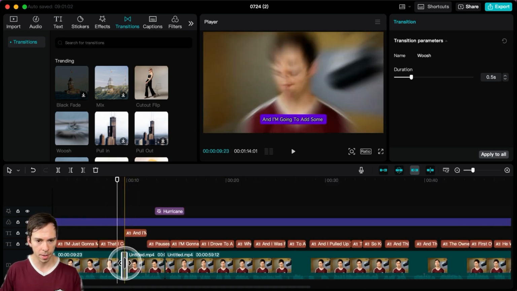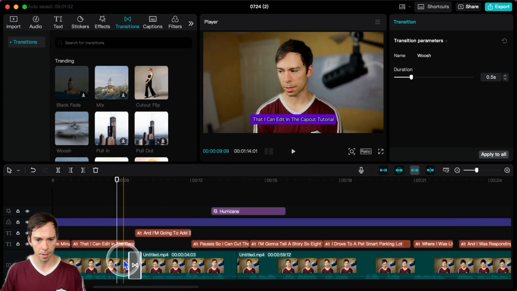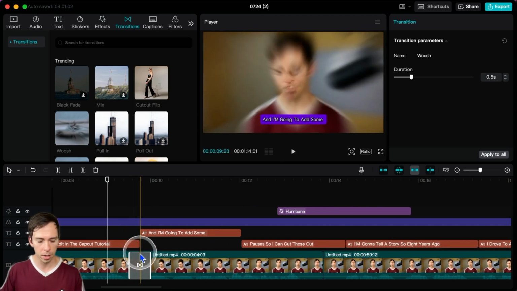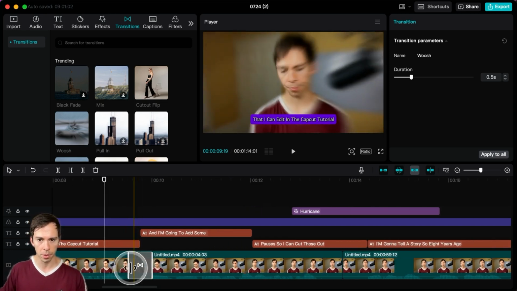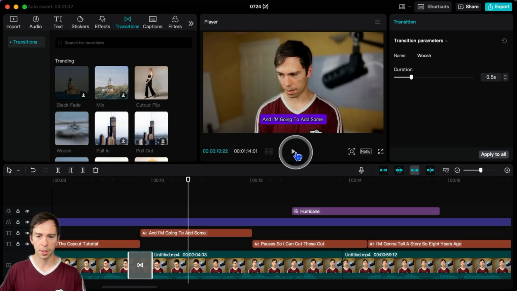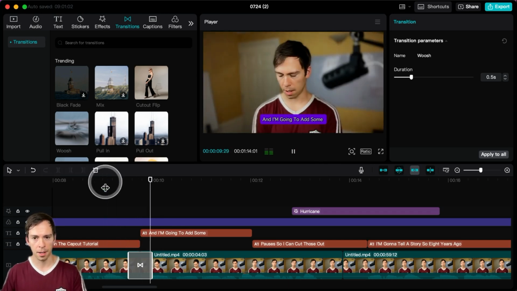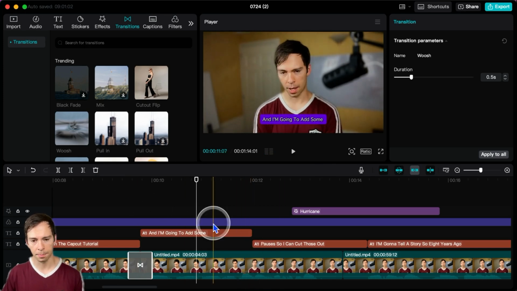And let me just zoom in on this. I'm zooming in by holding Command and scrolling up on my computer's keyboard. On Windows, it'll be Control and scroll. But here's what this transition looks like. I hit play. So it does that little zoom in and zoom out, a quick little zoom that covers up that bad cut. Here it is again, just like that.